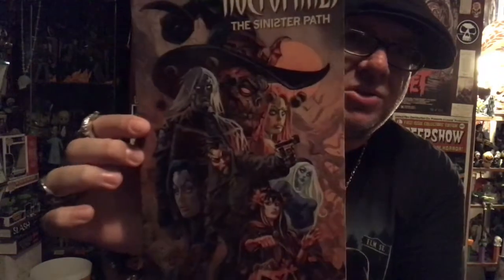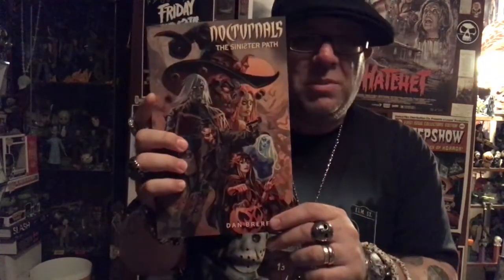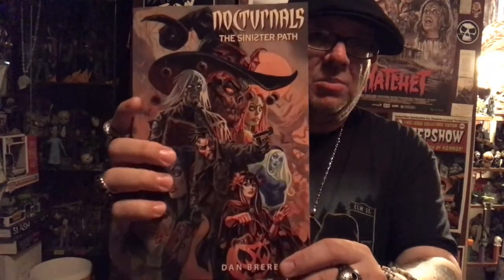There, yeah, it looks awesome, and one that I really am anxious to read. I don't know a lot about what this is about. The art just caught me. I knew about the book, it just looked interesting, so I thought I'd pick it up. But yeah, this looks pretty awesome. So yeah, awesome books that I picked up today.